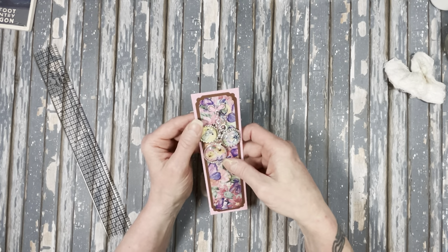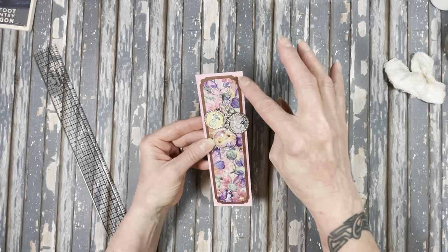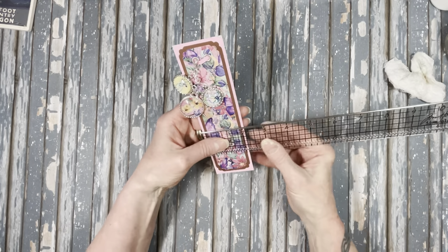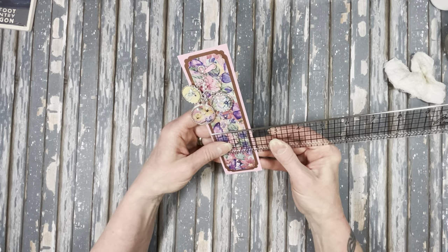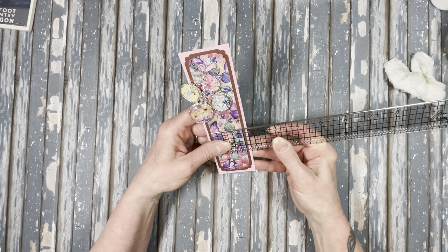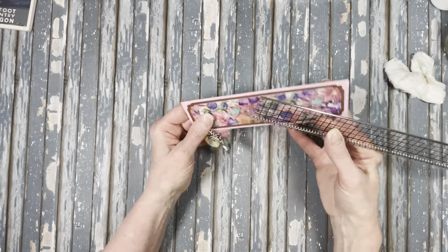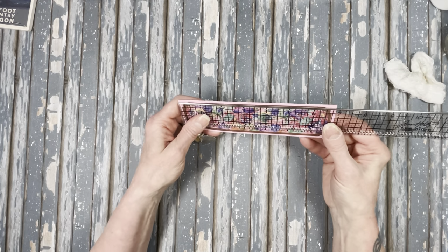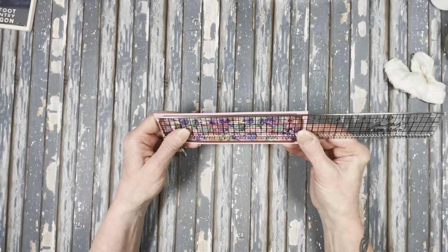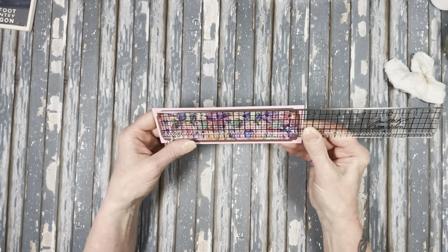So what I ended up doing was I cut my cardstock and my pattern paper to fit my spine. So for this particular piece, the pink is 2 inches wide, the brown is 1 3/4 inches wide, and then my pattern paper is 1 1/2 inches wide. And it measures, let's see, the pink is 6 7/8 tall, the brown is 6 5/8 tall, and the pattern paper is 6 3/8 inch tall.